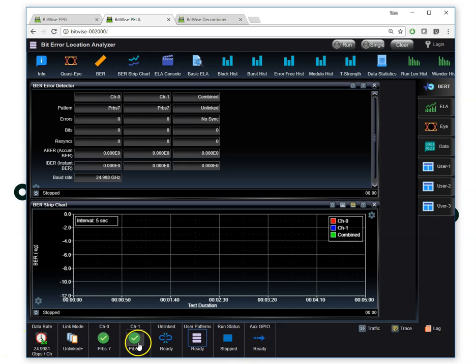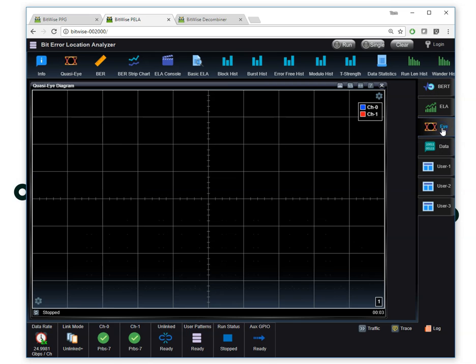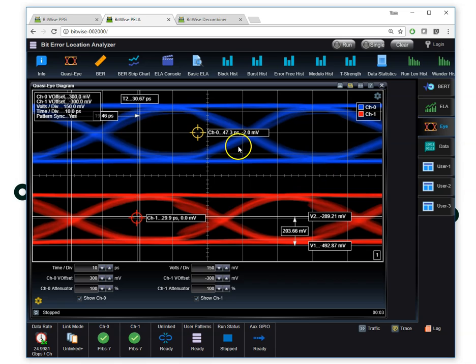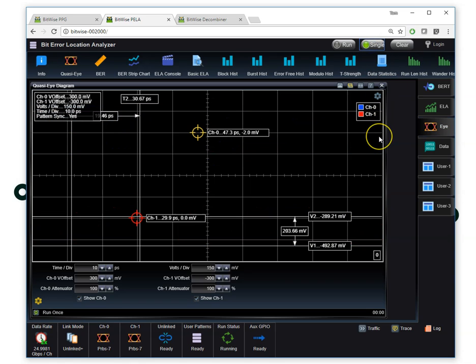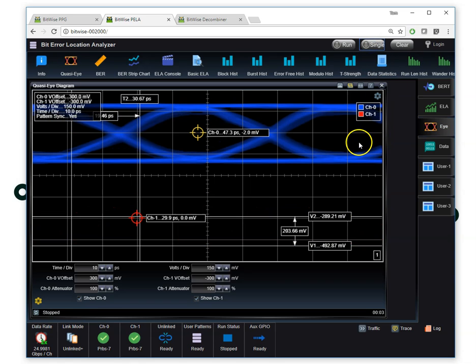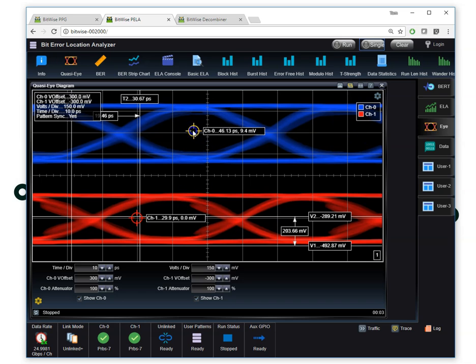Now I'm getting two green lights here, which says I already have synchronization, but that's not always the case. One of the handy things that we've added to the PELA analyzer is the ability to actually draw at least medium resolution quality eye diagrams on the two streams themselves. And here, for example, if I run a single capture, I will run a new incoming stream. I have these icons here that show where my decision points are. I can move them into bad areas. For example, you see the sync I lost because I went into the bad area of the eye. If I go back into the good area, I'll get sync.